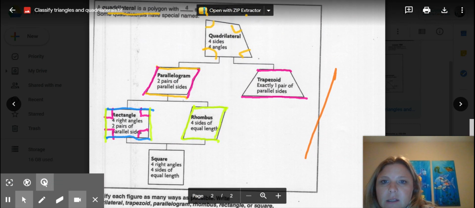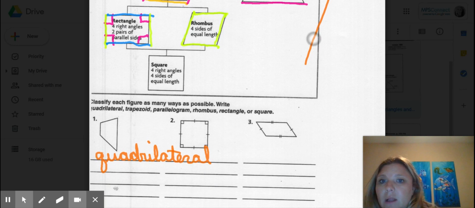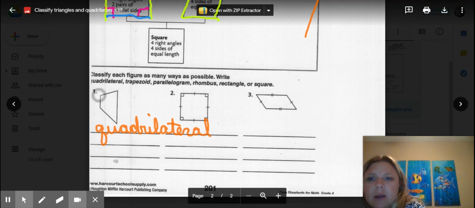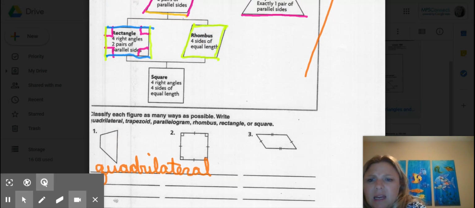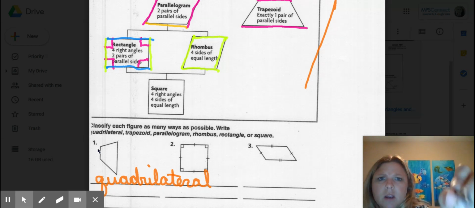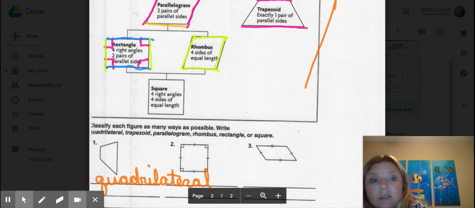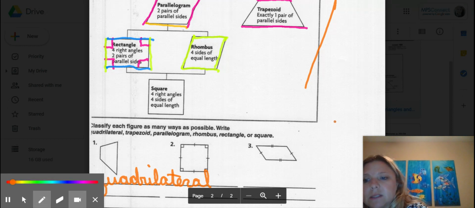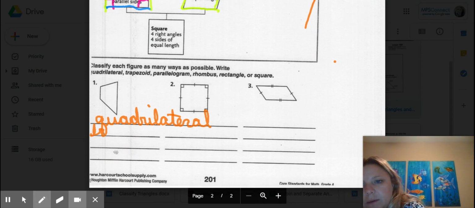Now I'm going to go ahead and go back up, and then we're going to take a look at some other characteristics. Could that image be a parallelogram, which means could it have two pairs of parallel sides? Well, this side right here is different than this side, so they're not parallel. This side right here is longer than this side, so no, it's not a parallelogram. What about a trapezoid? Exactly one pair of parallel sides. Well, this is parallel with this pair, with this one. So yes, this could be also a trapezoid. So I am going to come up here and I'm going to write down trapezoid.